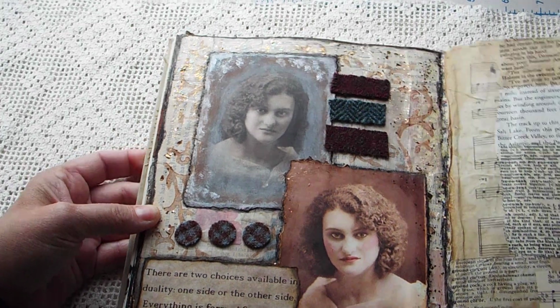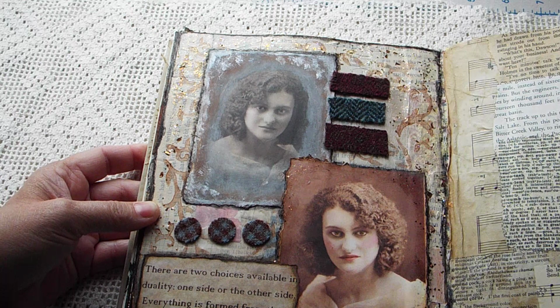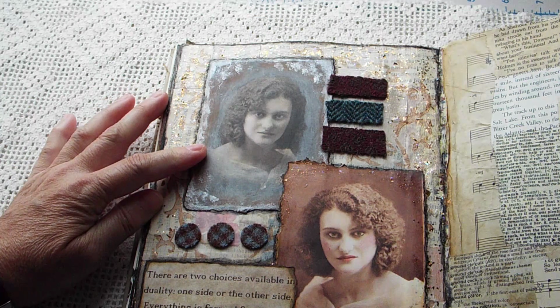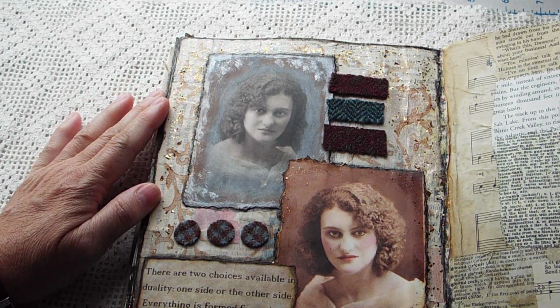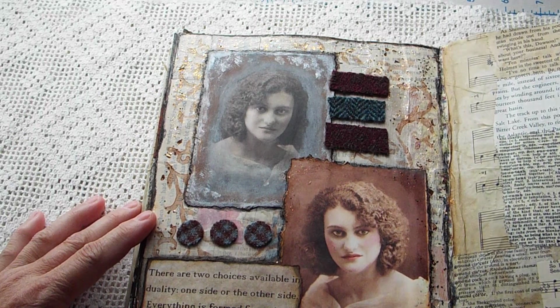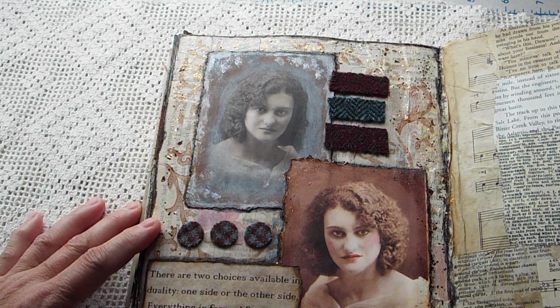But I did finally get the transfer to work onto a canvas with gesso, but this was supposed to be done onto duct tape with Mod Podge, and it just would not work for me. I'm going to keep trying, but anyway. So this says there are two choices available in duality, one side or the other side. Everything is formed from that.